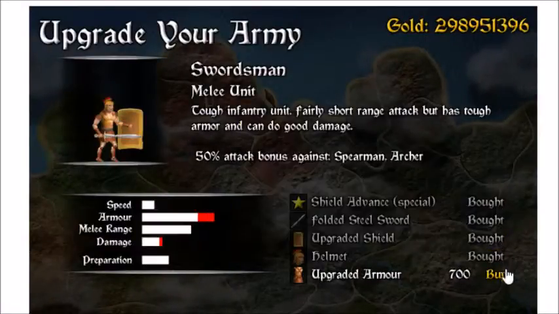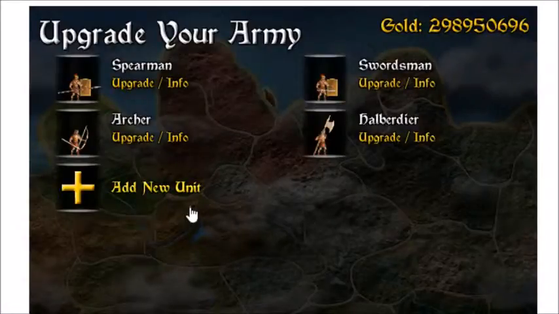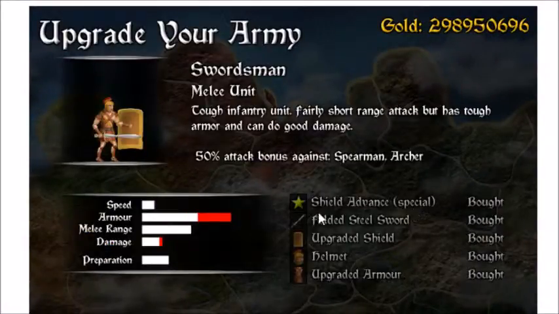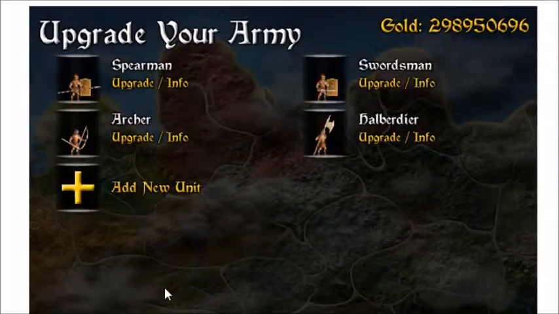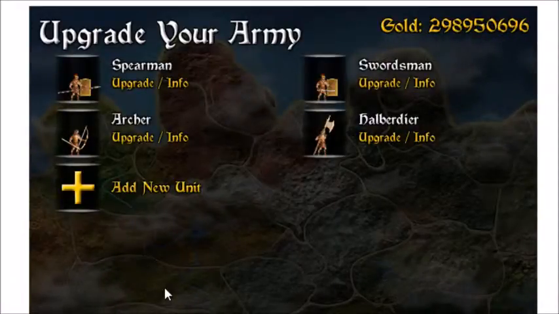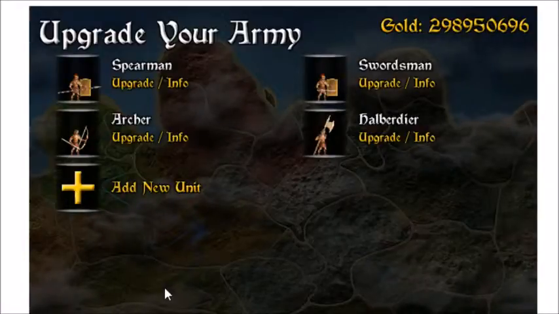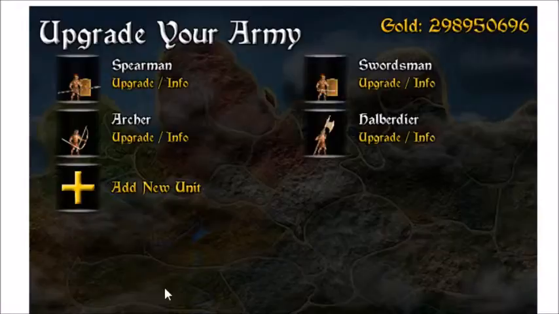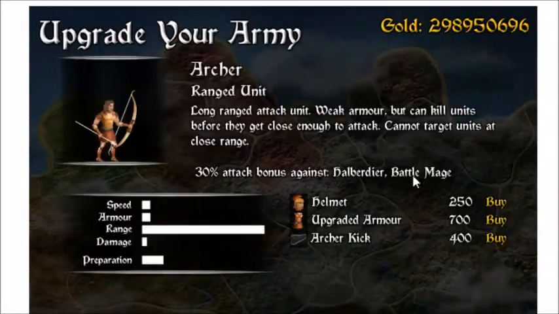But when we come to shield guys, or shield men, they don't have shield advance, like the swordsmen do here, as a special. They just have it. Which means when you spawn them in, they'll spawn in with their shields raised. These guys have a giant shield and a long spear. They're pretty much a Greek hoplite, if you know what those are from military history. I mean, I've taken a class on it in high school and all that stuff, and now I know.